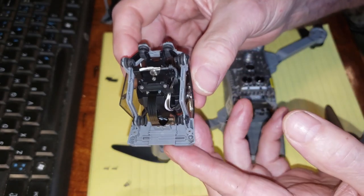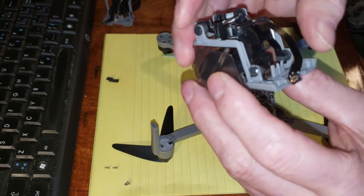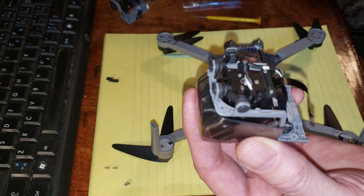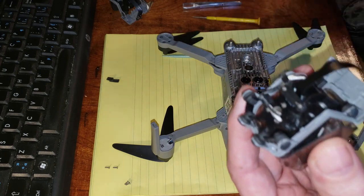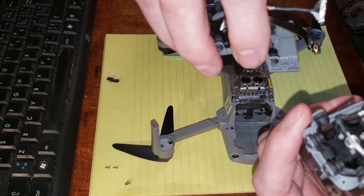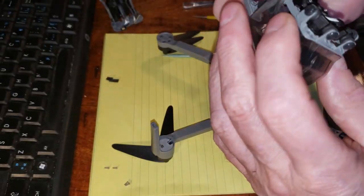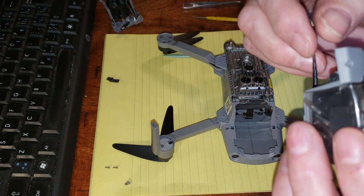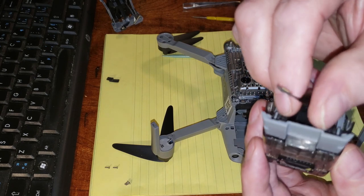So this is the new gimbal, okay? And it's got a cable on it, which, the irony is, yeah, okay. So it goes on that way. We'll have to figure that out. It goes on that way, so I flipped it over, that presses down, and it appears to have some tape on it.